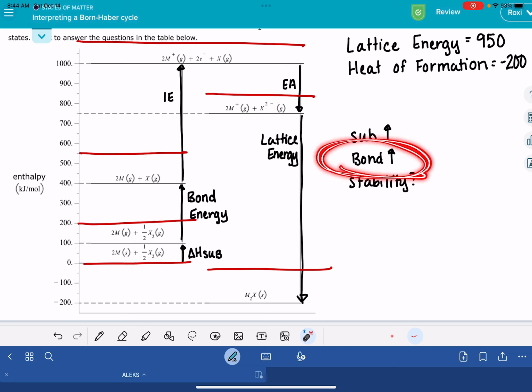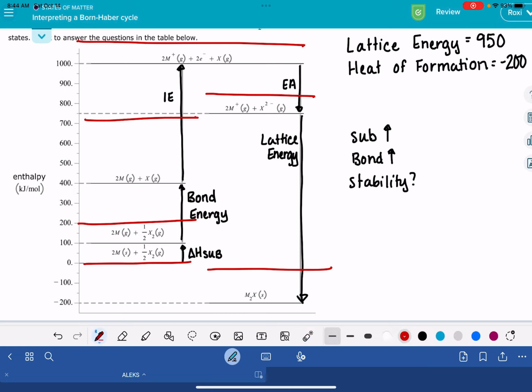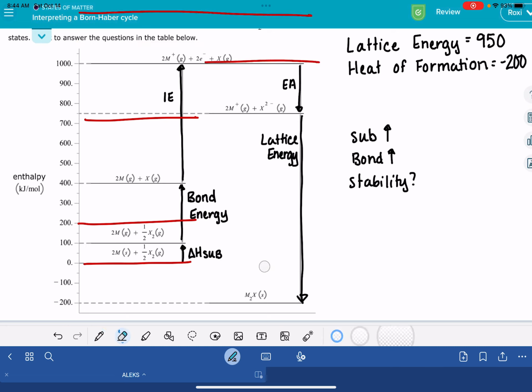This is saying that the bond energy also increases. So my bond energy gap is right here now because I've shifted it up, and we're going to increase that gap as well. So instead of going this high, we're going to say maybe now it goes this high, and this gets shifted up as well, and this gets shifted up as well. That's our final product. So everything got moved up, and now the actual question that it's asking is, how does that affect the stability of this guy?